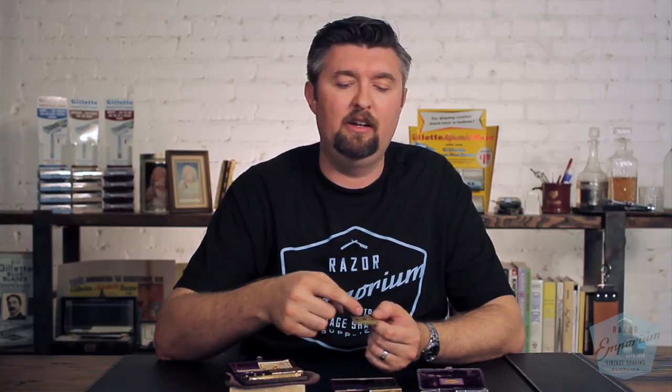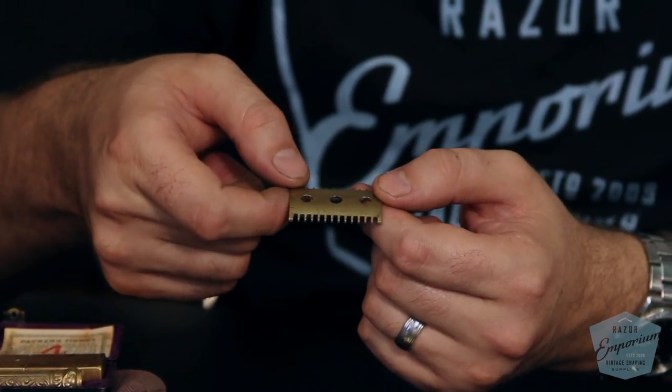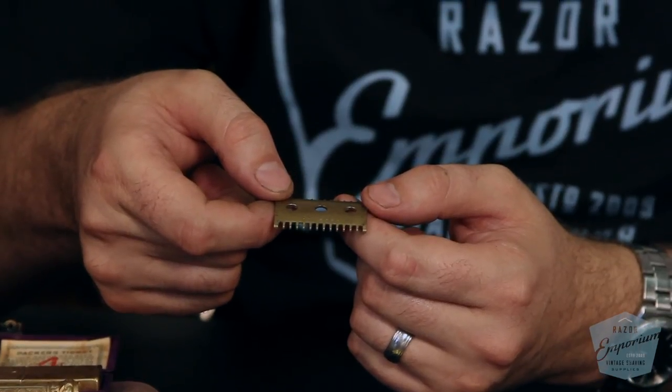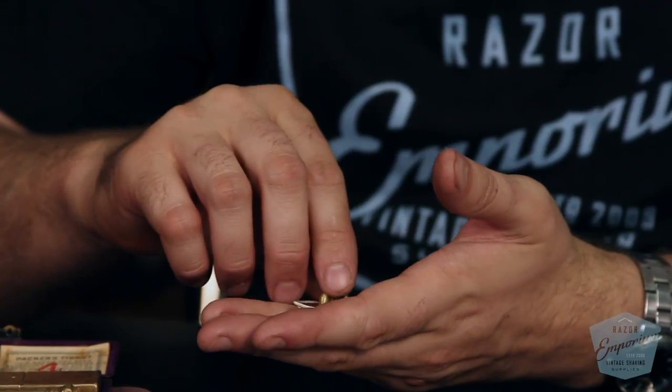But these razors were obviously made to last — made out of solid brass, stamped, and even serial numbered. You can actually find out the date of your ABC by looking on the guard, where you'll see a letter code and number. We have a chart on GilletteDateCodes.com where you can translate that and figure out the year of production on your set.